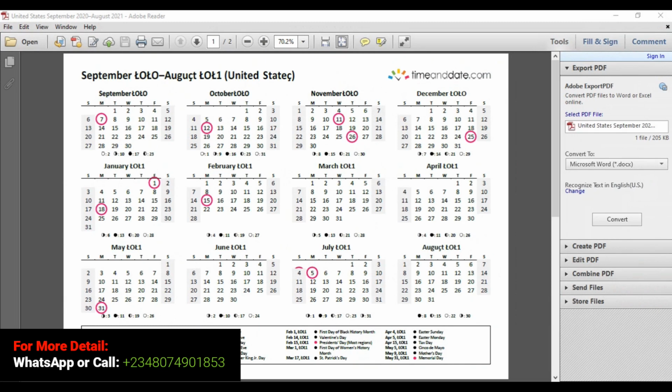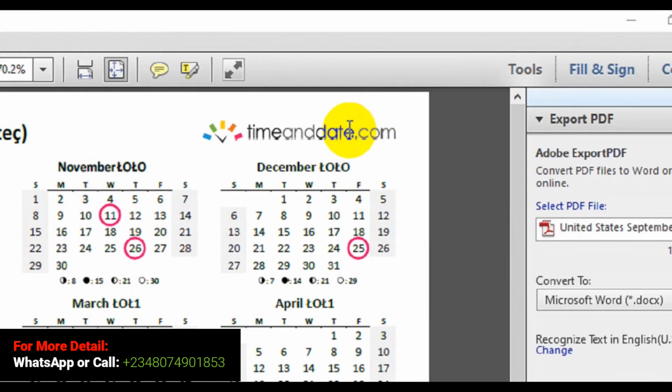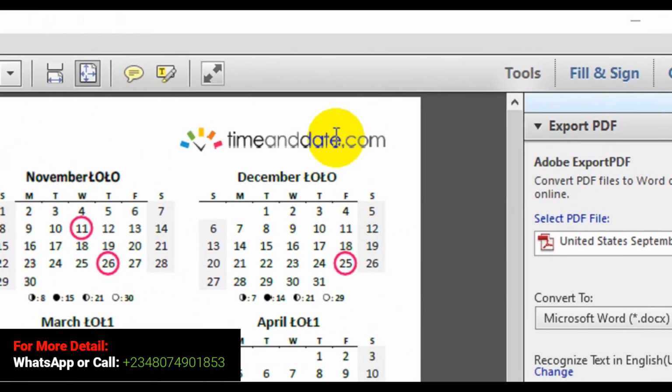So you can see from the screen here that we have everything. We have some of the holidays already circled, and some public holidays down below here. These are some public holidays in America. So what I did is I just went to the internet and generated the calendar once and for all, took it to Photoshop, then edited one or two things and did the design for a client in America. So in this case, I'm going to use this as a case study.